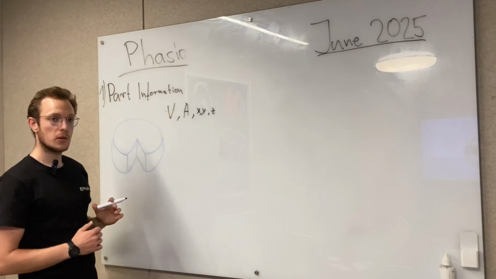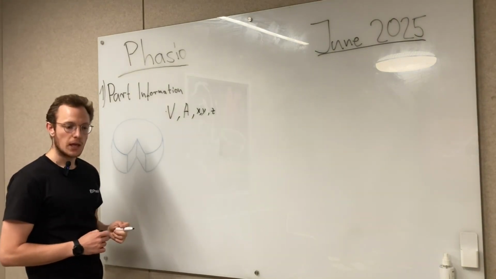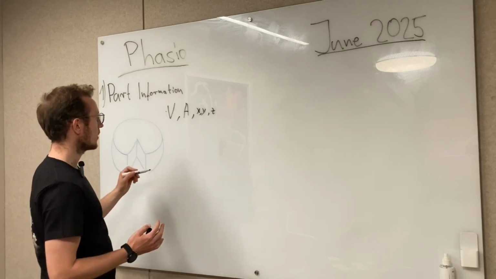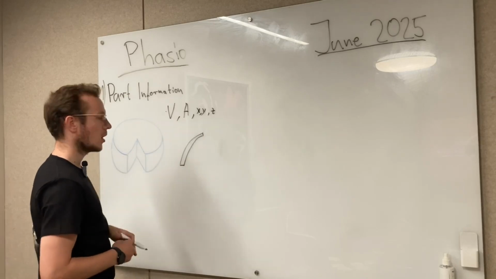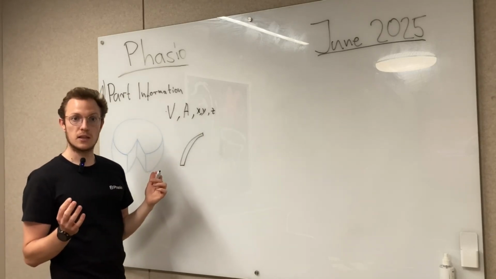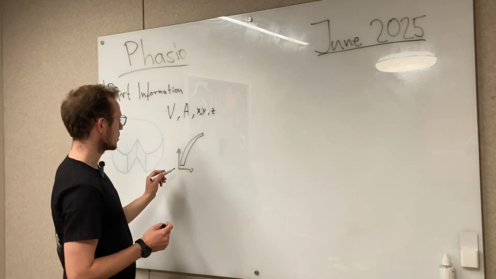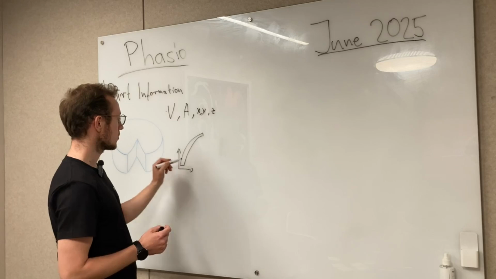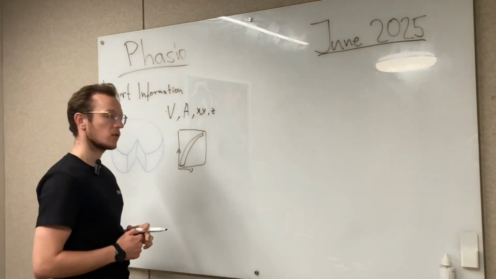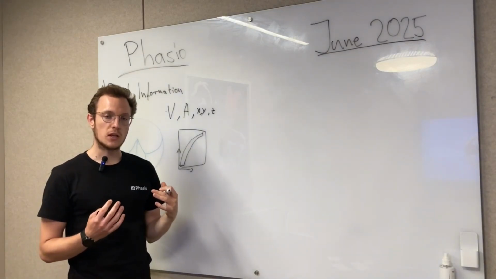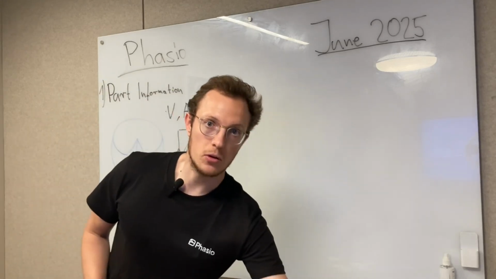Please note that the Phasio platform will always give you the real world x, y, and z. You could imagine, for example, you have a part that is something like a tube like this, right? And if you upload a model to any site, you might find that the x and y direction is measured like this, so that it takes the box around the part in the way that it's rotated. But what Phasio does is actually create the minimal bounding box of this part, and I will put that minimum bounding box in blue.